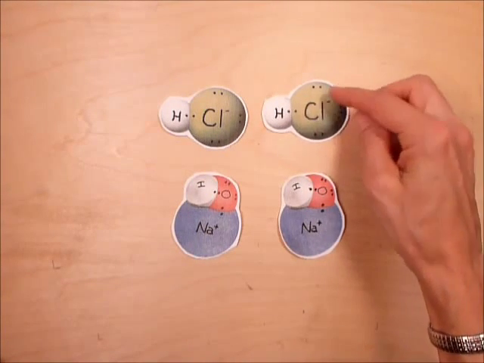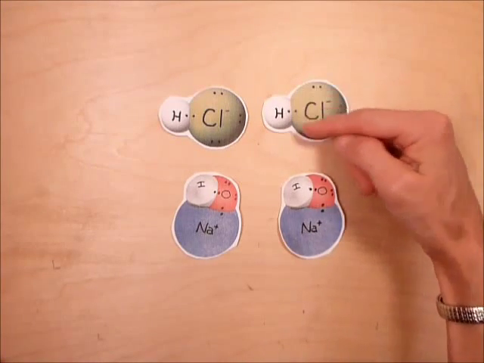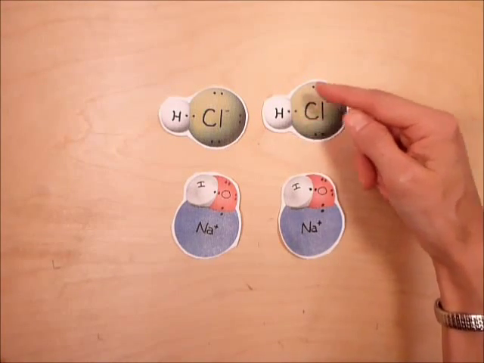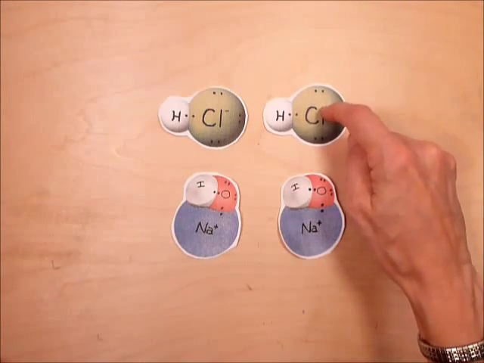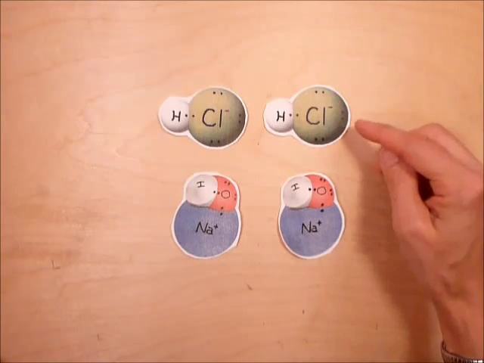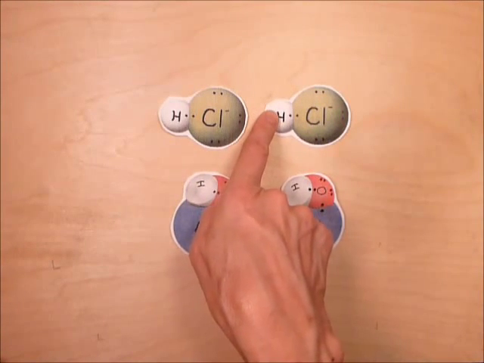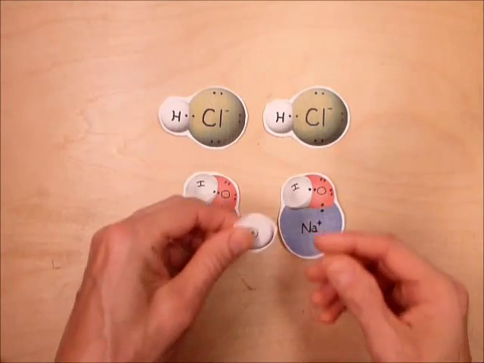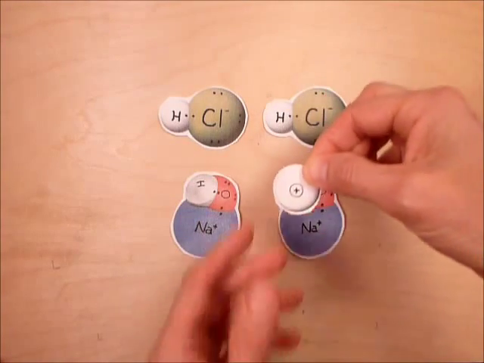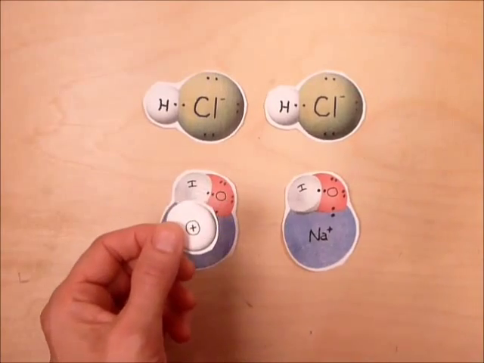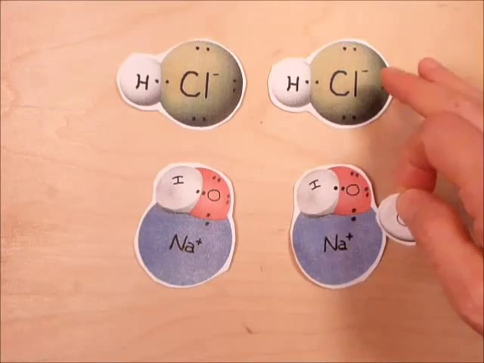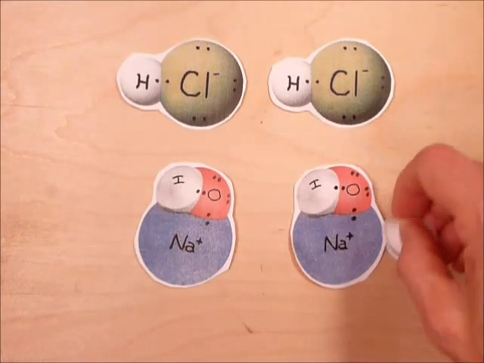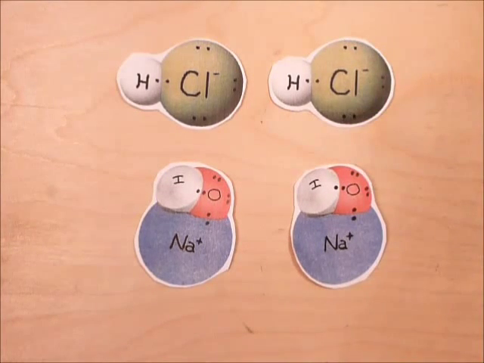Because look at this. This is a big atom here, and they're all whizzing around. These 8 are like on their little 8-person carousel going around here, right? And this poor proton, and chlorine has a larger nucleus, so they're very attracted down here. So we're going to have a positive side with the poor little proton sitting here. It's nothing more than a proton, like that. I'll zoom in a little bit. Nothing more than a poor little proton once the electron leaves. So this side's going to be positive, and this side's going to be more negative. You can see where there's already a negative sign there. It's a dead giveaway, right, for the chlorine.